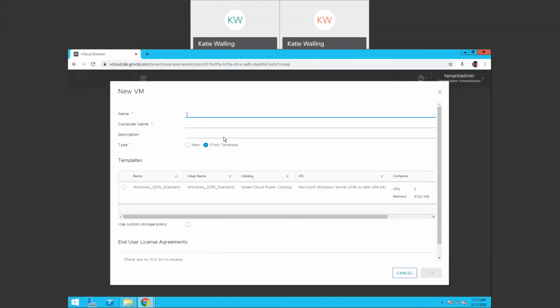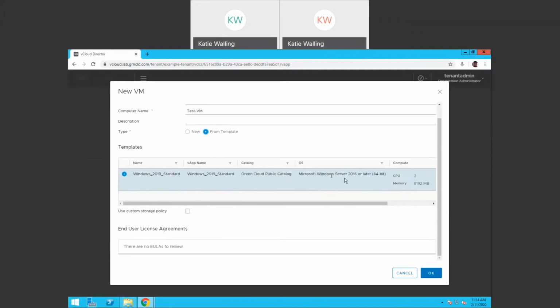This is going to give me the ability to spin up a new virtual machine from a template. You can see we have 2019 here as a VM template in our vCloud public catalog. So I'm going to just enter test VM. I'm going to fill in my computer name. I'm telling it to spin up from template VM. You also have the option of selecting a new VM, just like with the old interface. You would just need to either ask vCloud to give you an image for that new VM for that custom OS, or you would need to upload your own through the upload tool.